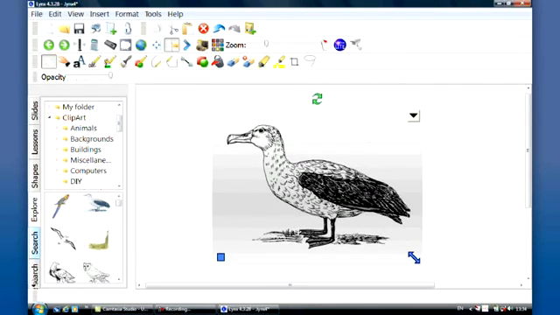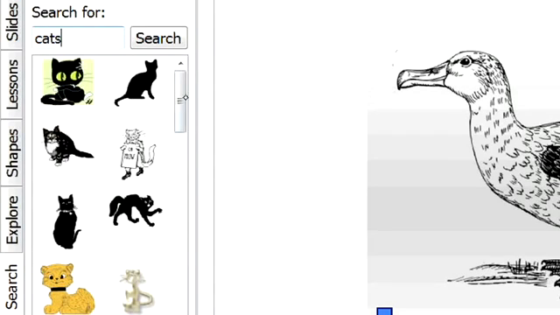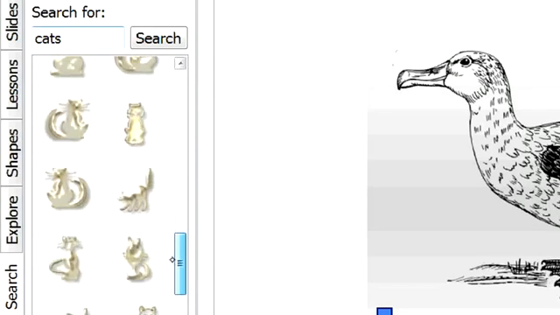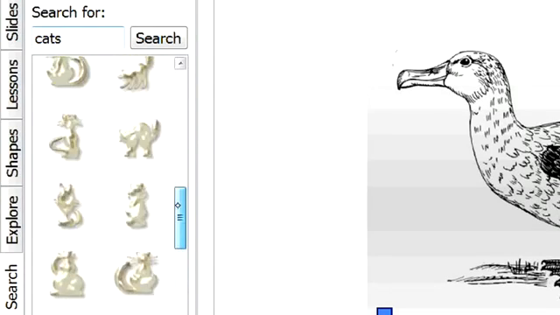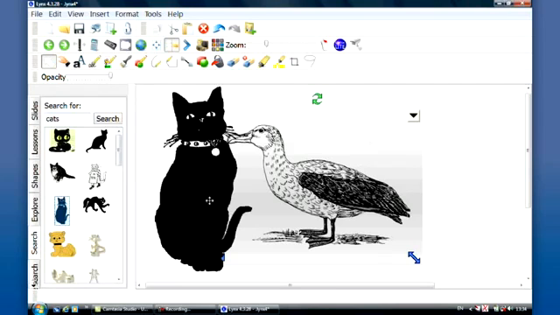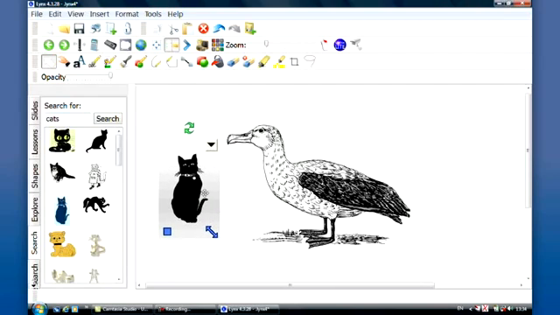I have the next tab on the left hand side, which allows me to search within the clipart library. So for example, if I type the word cat in my box there, then lo and behold, I don't have to search through the individual folders within clipart. I have all the cat images available to me on this left hand side. And once again, drag and drop the image into the pane, resize if necessary, and reposition.